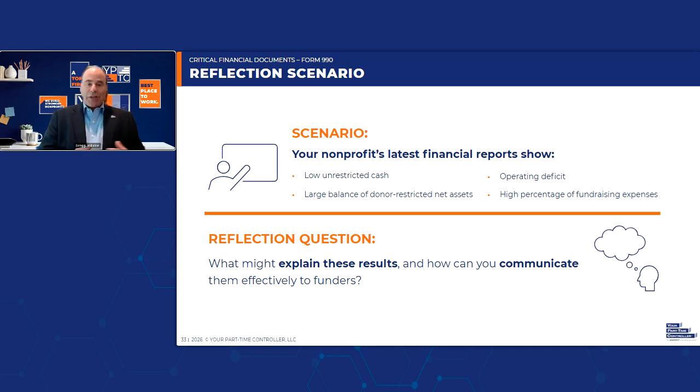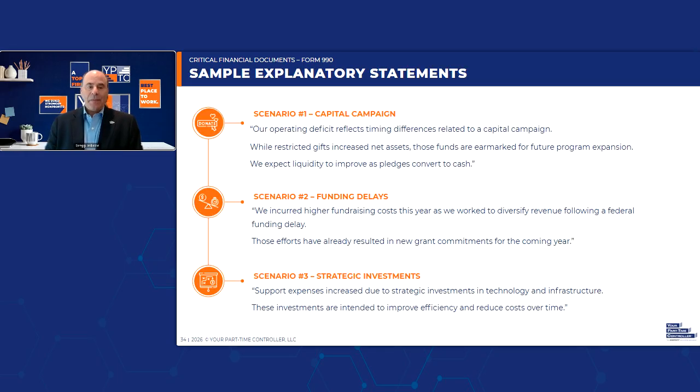We're going to have the opportunity in our audited footnotes to talk about that in the financial statements, and we're also going to have Schedule O, the narratives, to provide that insight and explanation on Form 990. Providing that explanation to the funders is going to prevent them from having to guess what's happening and probably not get it right. This is a great example of some of the challenges we sometimes see in reviews of financial information, either from the financial statement or the 990.